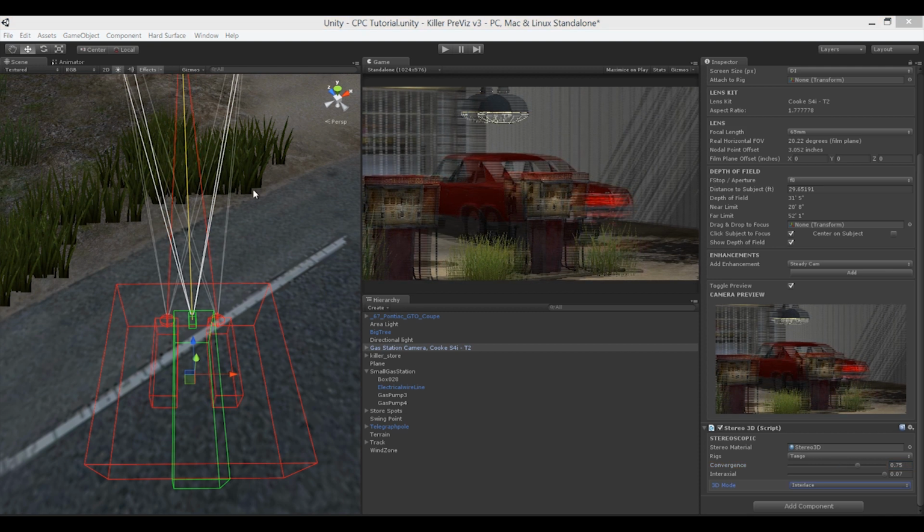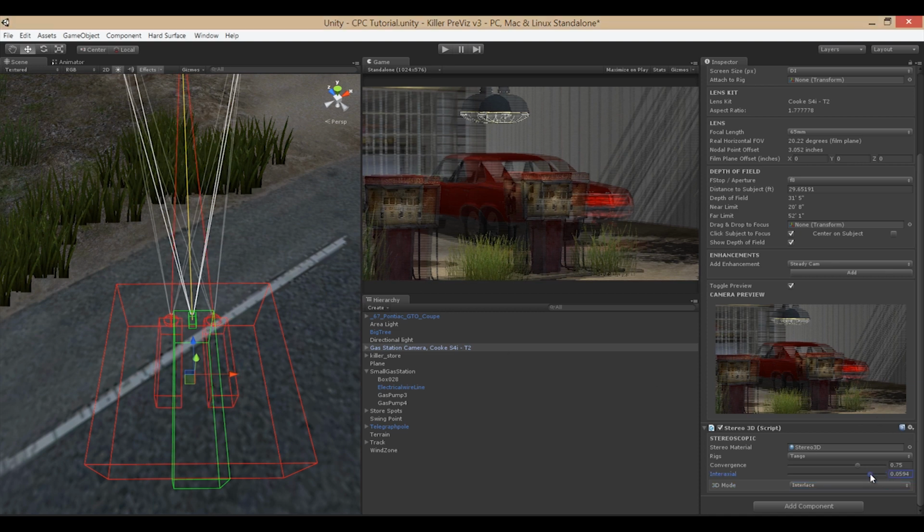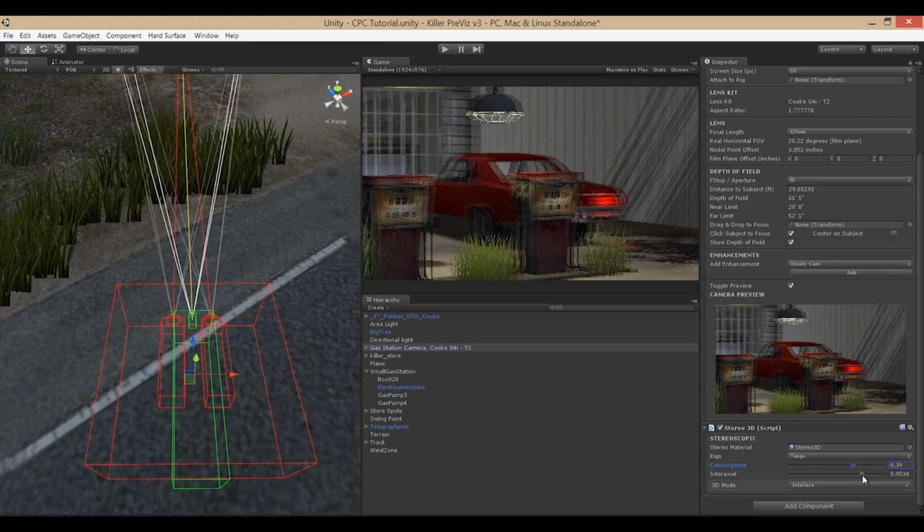When you're looking at 3D content, anything in the negative space is going to look like it's popping out of the screen, and anything in the positive space is going to look like it's behind the screen. Let's take the values down to something a little more conservative so that we can look at the different 3D modes. In our game view, you can see our preview is showing an interlaced preview. Reversed interlaced will just switch the lines back and forth, and that has to do with your interlaced display. If your first scan line is in the negative space, then you can flip back and forth to get the proper image. Unfortunately, through this video, I can't really show that effect.